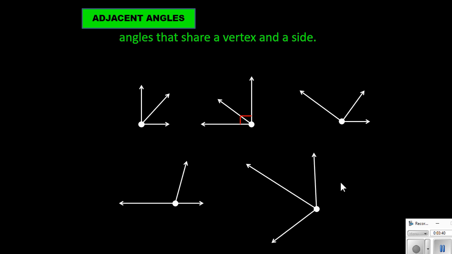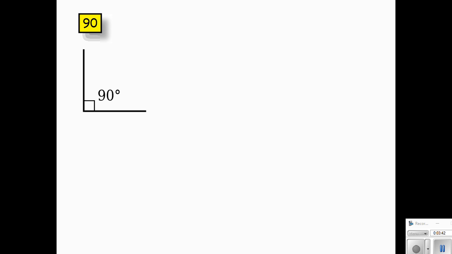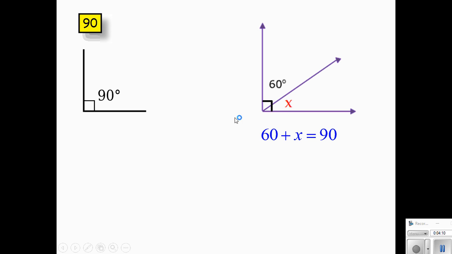So we'll start by talking about 90-degree angles. This is a 90-degree angle. This little box in the corner represents that. So if you see the box, you automatically know that it's supposed to be a 90-degree angle. Our most basic simple problems might look something like this. These two angles, the 60 and the x, together they're making a 90-degree angle because they're adjacent. So if I want to know what x is, I just have to figure out what I add to 60 in order to get 90. Doing it the long way for this one, I might write 60 plus x is equal to 90 and solve that equation.